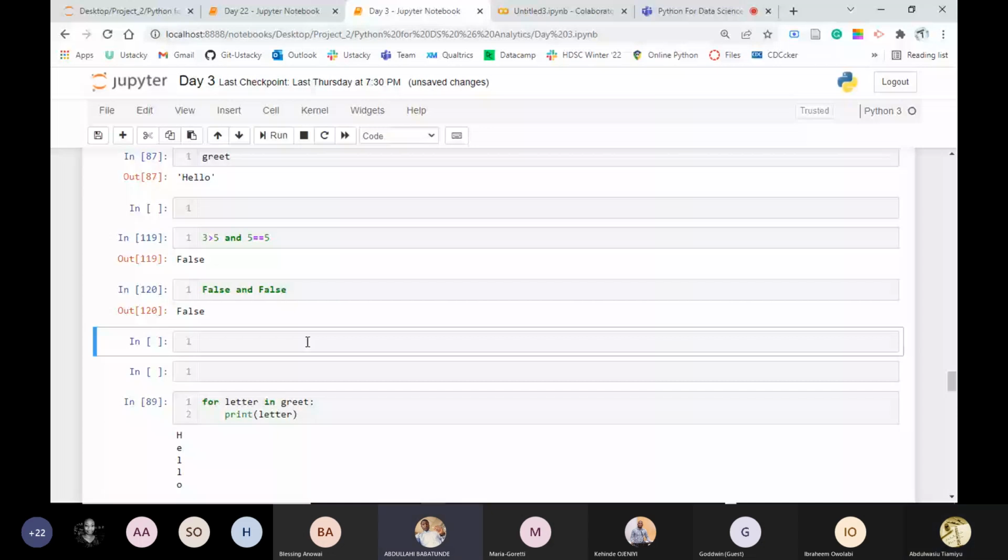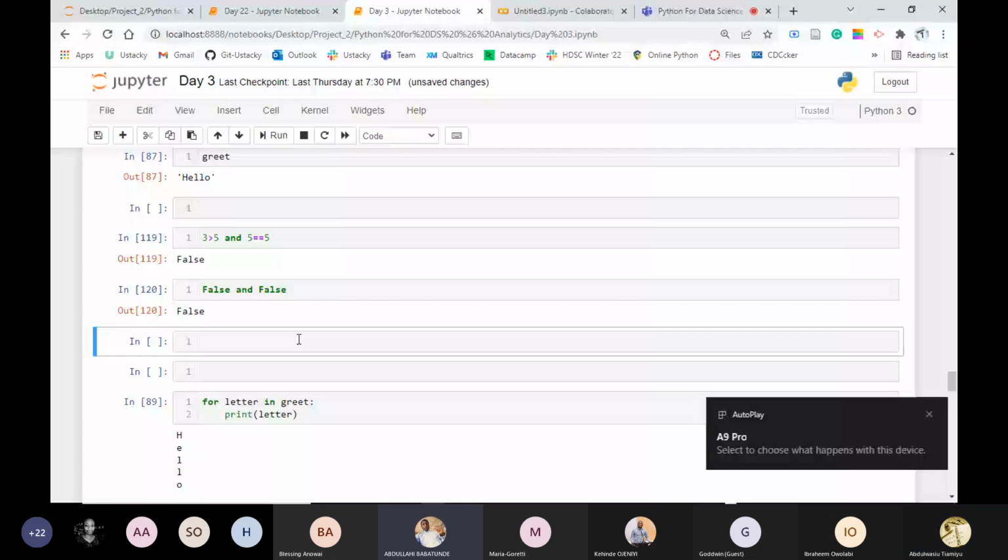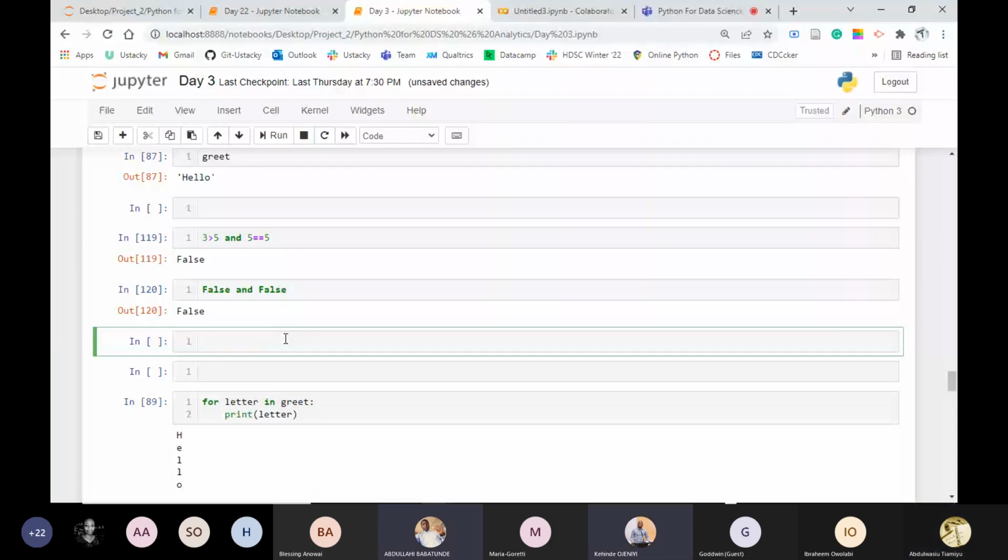So I said your name is Abdullah and you are a student at UM6P. One of the statements is already false. That means everything I have said there is false, because the and is there. If it were or, then we don't care. Once any one of the statements is true, then we have our true result.